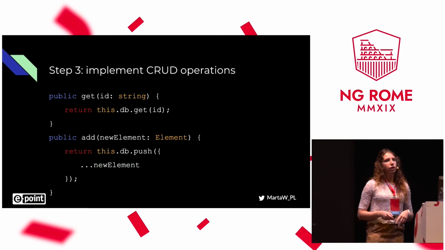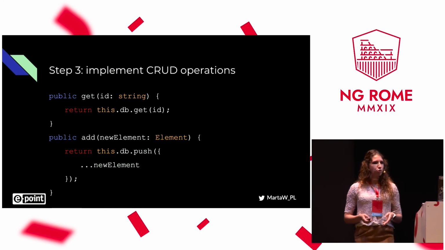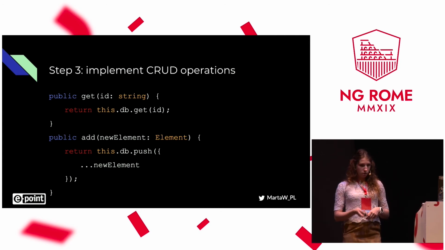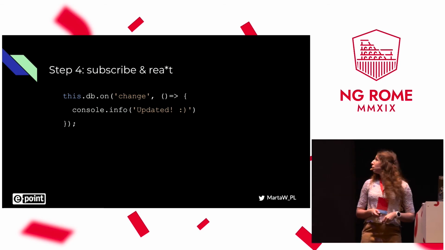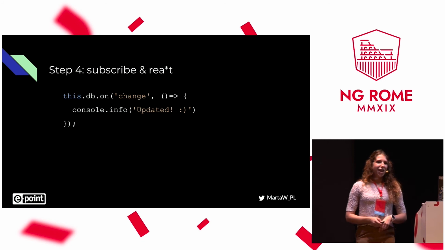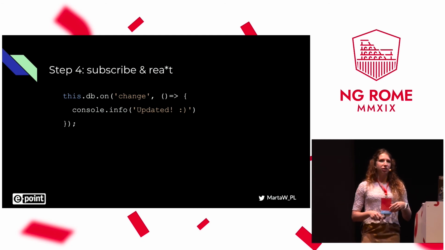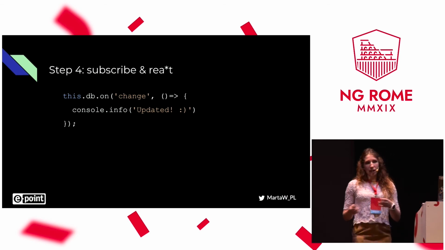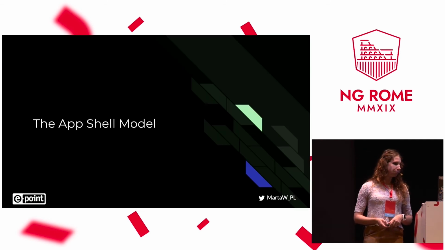The next step is about implementing CRUD operations. So as usual, how to manage your data in your app, how to apply these basic methods for CRUD. And then we need to subscribe and react in a proper way. It's a very simple example, but I think that you can catch the idea of offline first, how you can use it in an Angular app, and enhance it for your requirements.